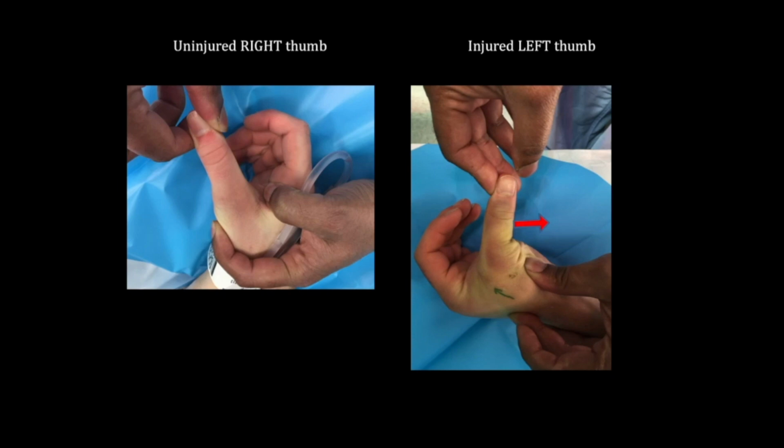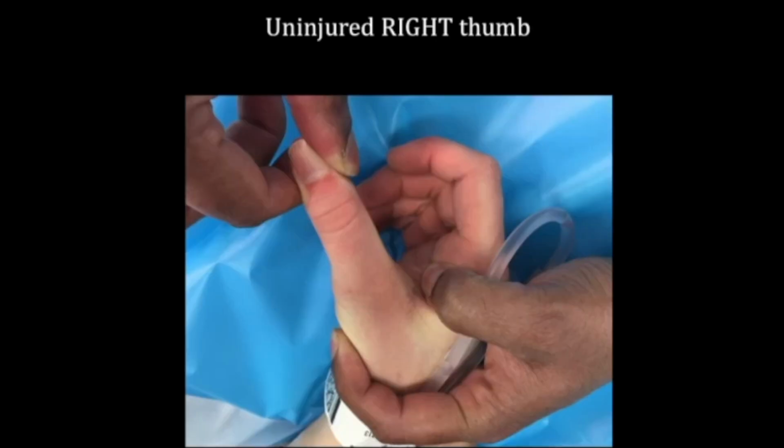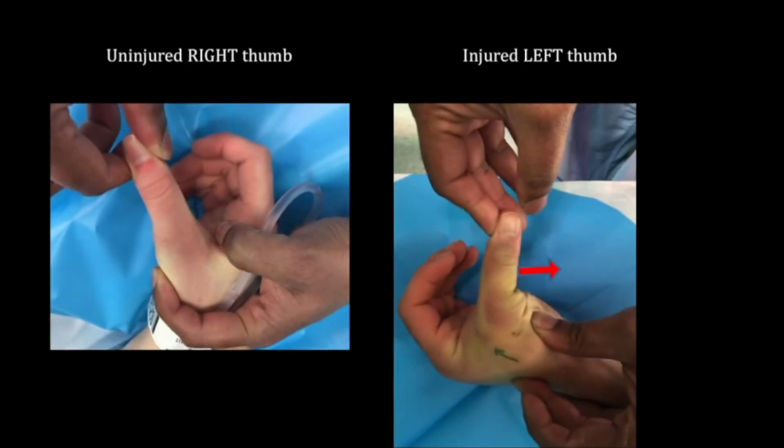It's imperative to ensure that one does not inflict pain on the patient when radially stressing the thumb. Infiltrating the site of injury with local anaesthetic ensures a pain-free examination of the thumb. One must point out, for the sake of teaching perfect technique, that unlike what is shown in this picture, the examiner's hand, which is stressing the thumb, should hold the patient's thumb not at the distal phalanx, but at the proximal phalanx. This is so that the stressing force is directed only at the MCPJ of the patient, and not at both the interphalangeal joint and the MCPJ. One can clearly see the difference between the uninjured right and injured left thumb.